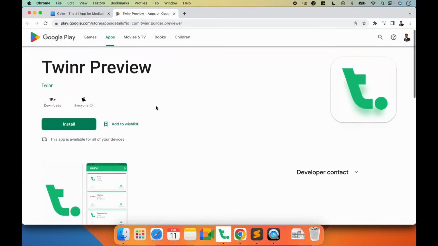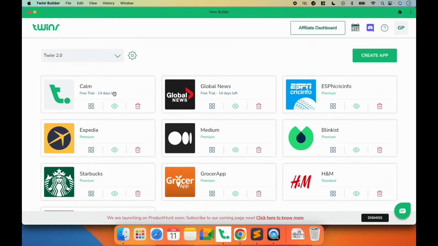So if you don't have an Android mobile, then we do provide simulated devices as well inside the portal itself, so don't worry about it. I'll explain about that in a moment. And the third option here we have is delete application, which is self-explanatory, so I'm not going into a lot of detail for that one.